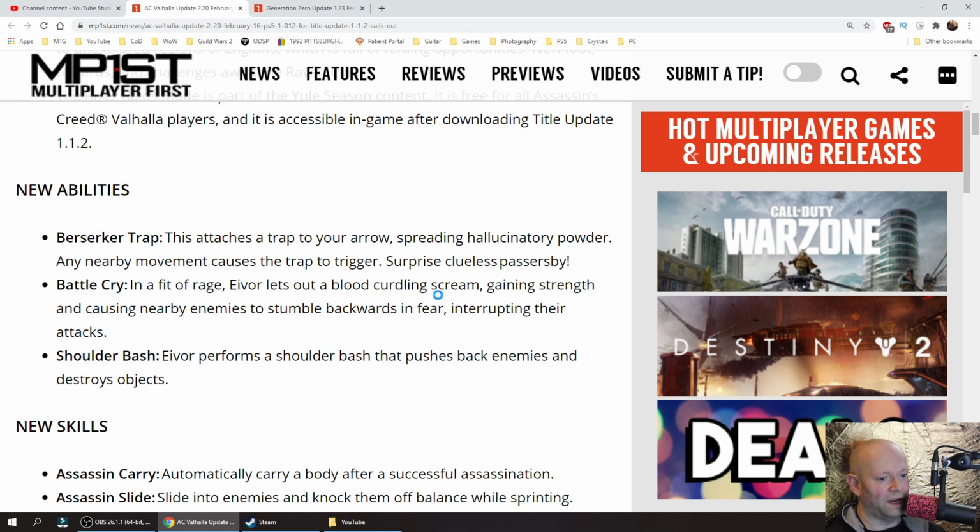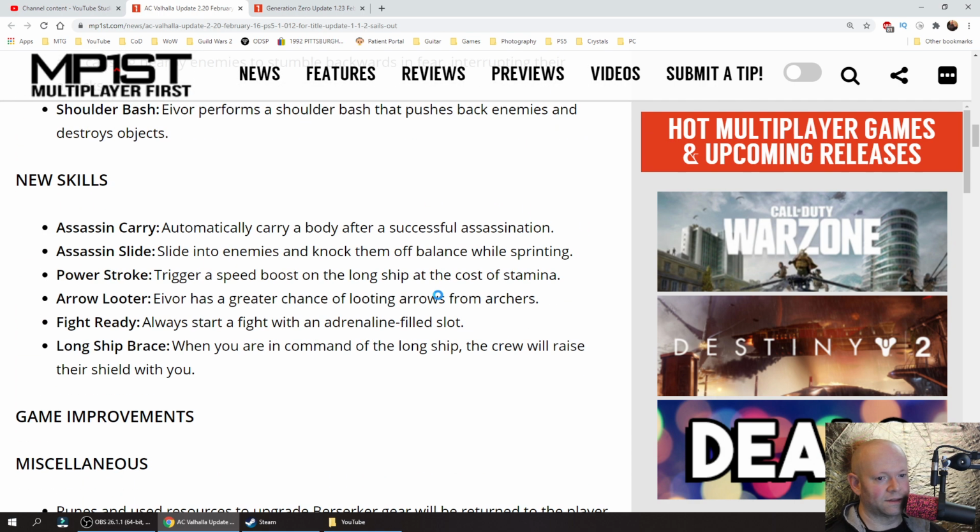Battle cry. In a fit of rage, Ivor lets out a blood-curdling scream, gaining strength and causing nearby enemies to stumble backwards in fear, interrupting their attacks. Shoulder bash. Ivor performs a shoulder bash that pushes back enemies and destroys objects.